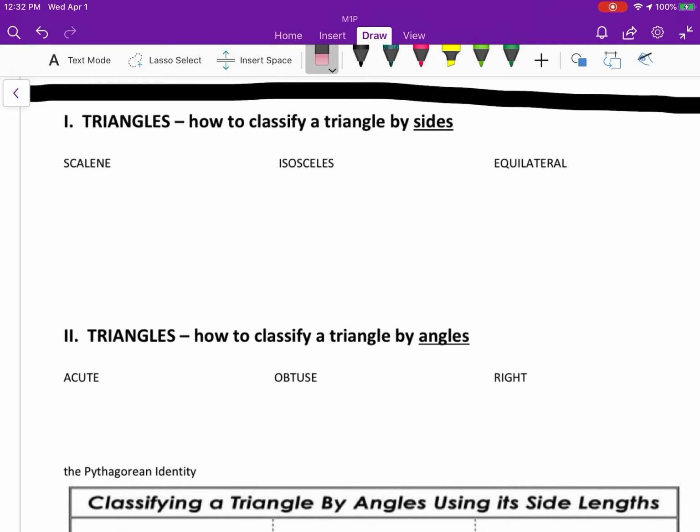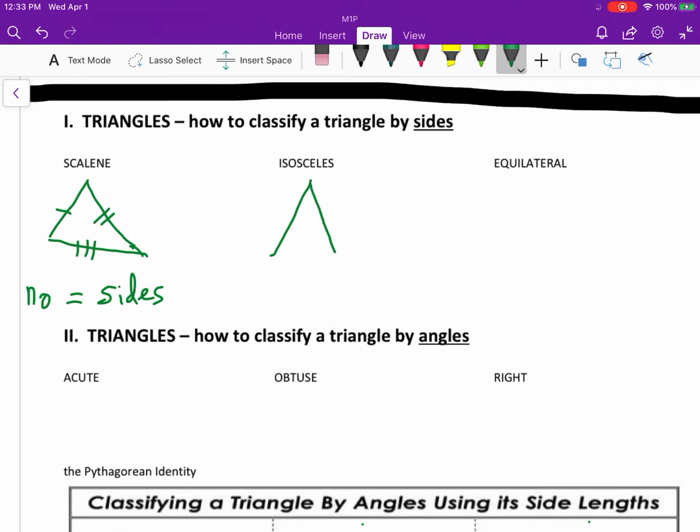So we talked about the distance formula and midpoint and the Pythagorean theorem. A few other things that you need to know in this lesson are, starting out with triangles, how to classify them by their sides and then by their angles. So if we take your regular old everyday triangle, 1, 2, 3, that shows all three sides are different. That's scalene, okay? A scalene triangle has no equal sides.